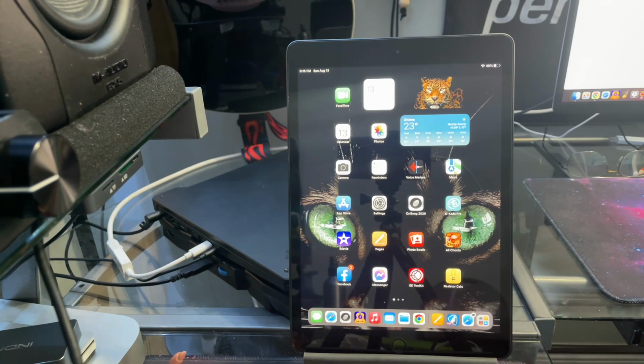Anyway, 8 megapixel rear, 1080p in the back, 720p camera in the front. The back camera also does 720p at 120 frames per second, but your 720p in the front for your selfie is only 30 frames per second, and it's only 1.2 megapixel, but it's a really nice one too. Anyways, 3 gigabytes of RAM, Apple A10 Fusion processor, and we have an 8,827 milliamp lithium polymer battery.